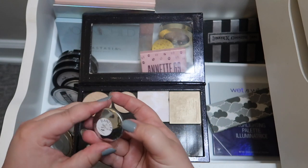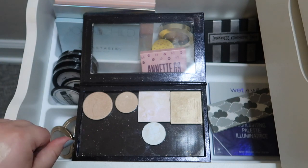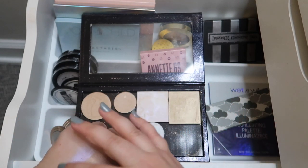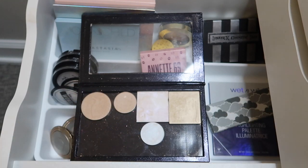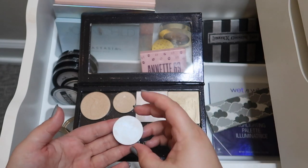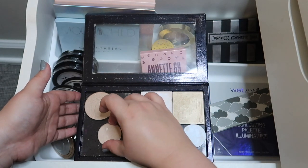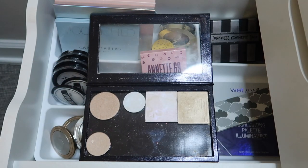Alrighty, and then this one is from Divina. Oh, and it's also one thing about singles when you depot, they can be very fragile, which is the only downside to that. All right, so one's purple, one's blue. I really do like that Wet n Wild with the skull on it, but am I gonna use this Divina highlight? Yeah, let me keep the Divina highlighter. All right, we have a Tarte highlight that was a gift, and then this is Mary Luminizer. I think I have to keep that just for YouTube history reasons. And so we'll just have those.